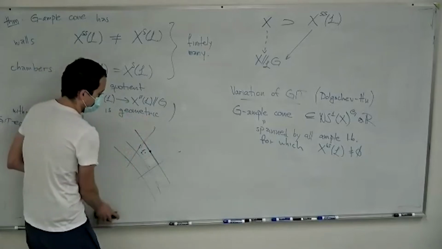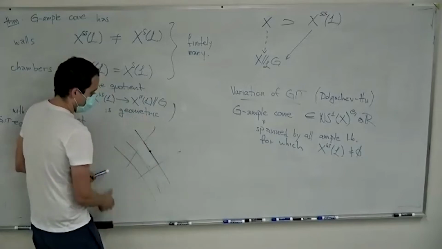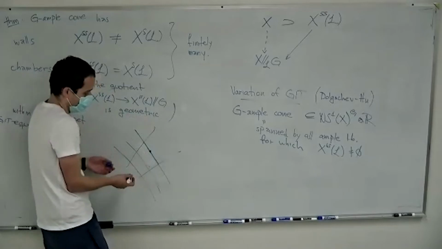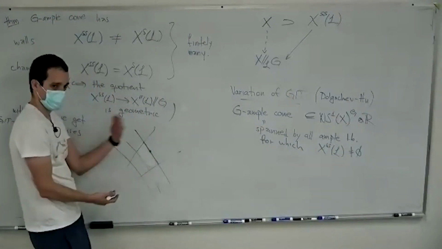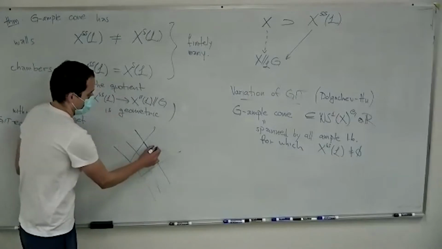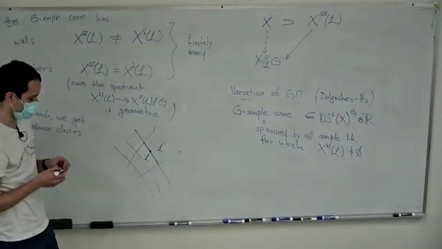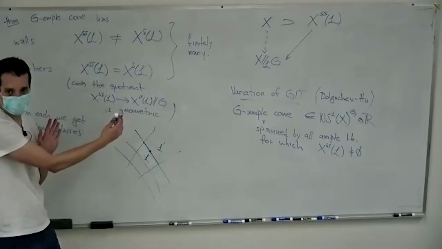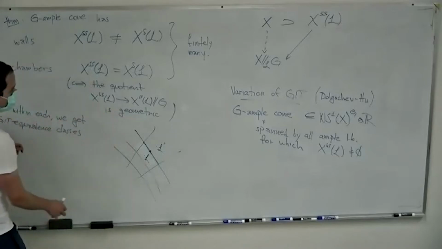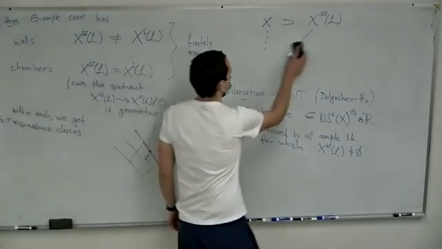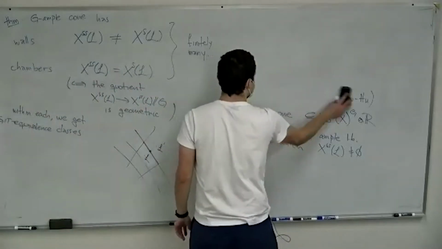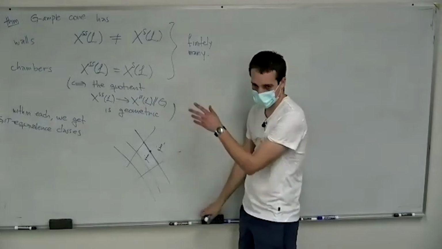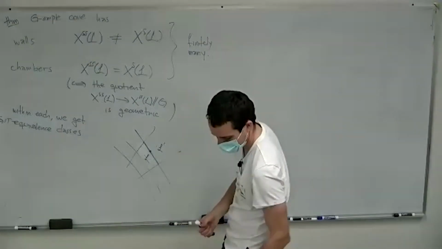And that's exactly the picture that I'm intending to address now, which is what picture we have when you have a wall, and on one side of the wall you have one chamber, and on the other side of the wall you have another chamber. So you have two different quotients. And there's more to this theorem that I haven't written here, which says the following. It says that in fact all the possible GIT quotients are birational to each other.